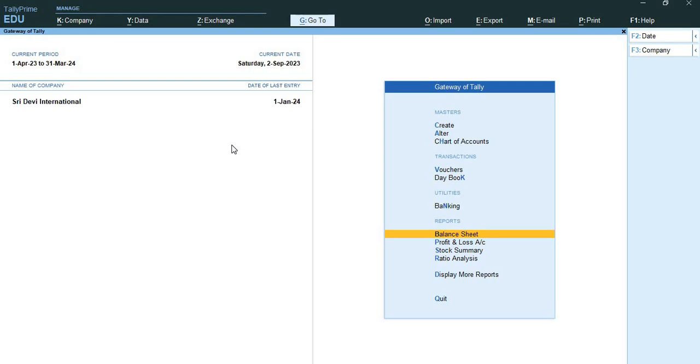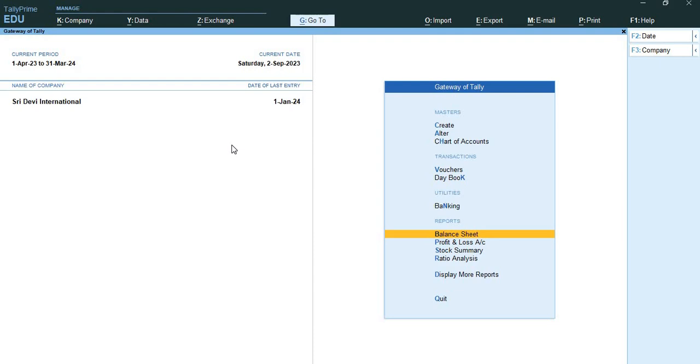In TelePrime, we can allocate the expenses and incomes to the units of an organization. These units vary from business to business. For example, units can be a department, product, company, or individuals. We can configure and maintain cost allocation in TelePrime with ease, and the reports get generated instantly after recording the transactions related to the cost center.